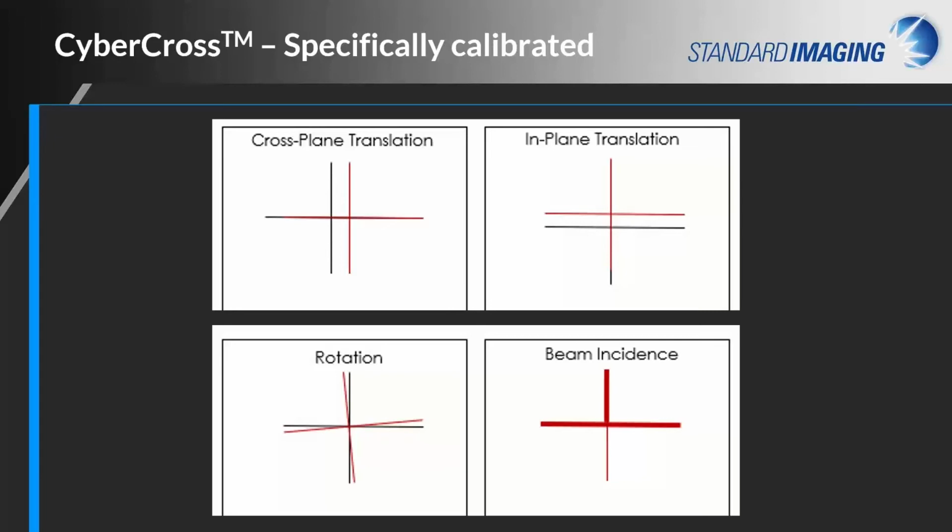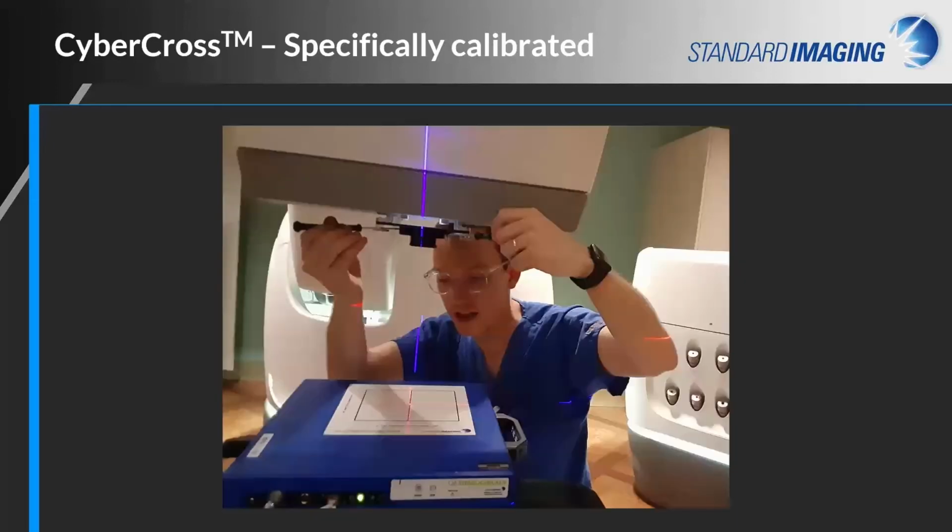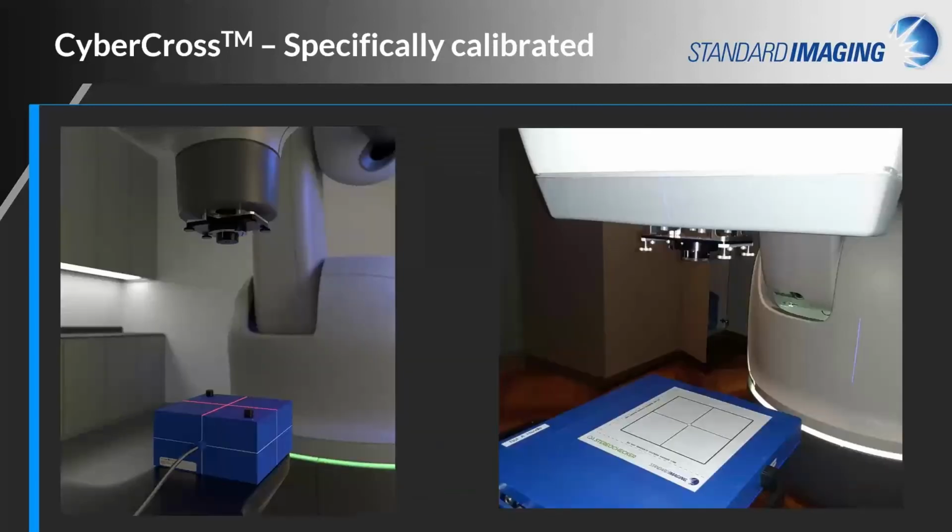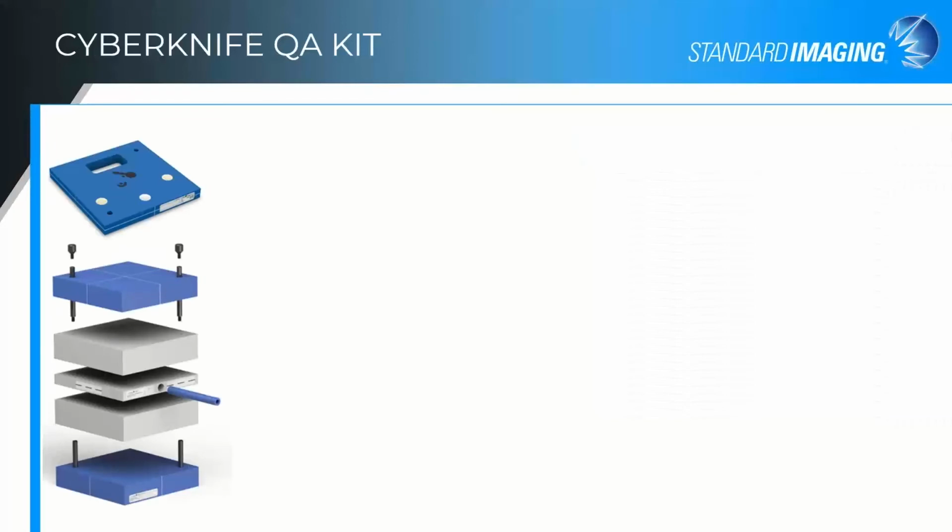These diagrams highlight the calibration steps, with the black reticle representing the calibration template and the red reticle representing the laser crosshair beam. Here, our QA StereoChecker alignment markings are used to adjust the device crosshair shape and location. Once calibration is completed, it can be used anytime a crosshair is needed. It is easily attached for alignment, then detached for QA procedures, such as delivering QA plans for analysis with or preferably without film.